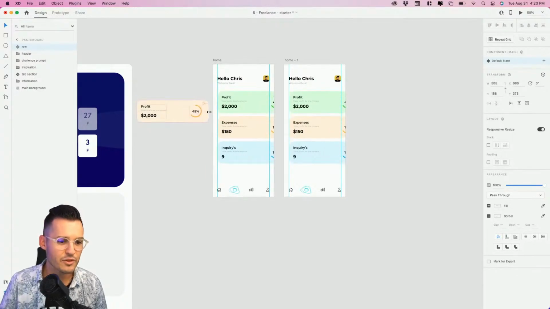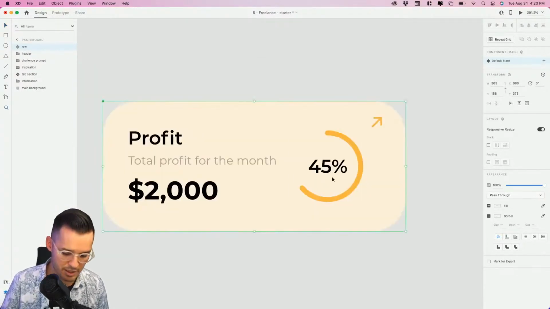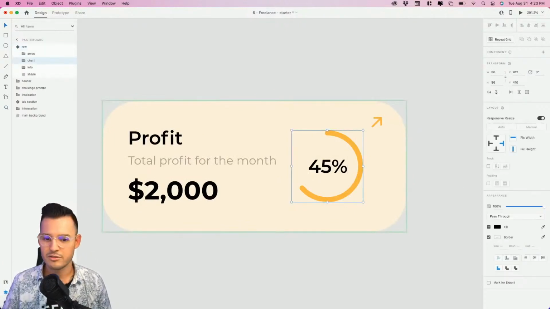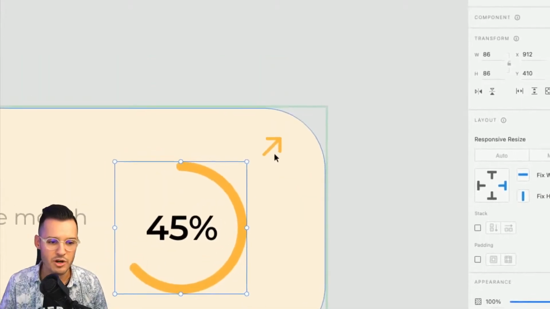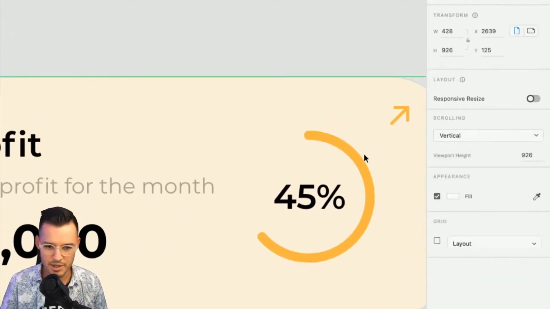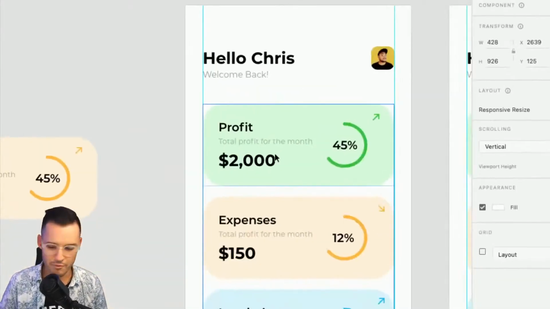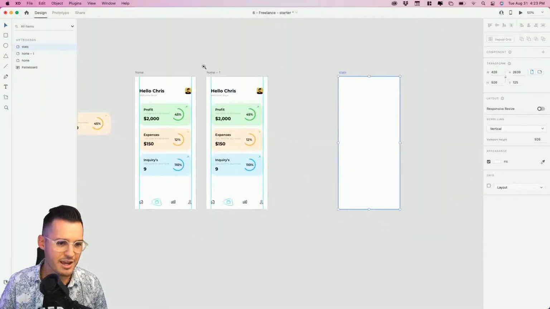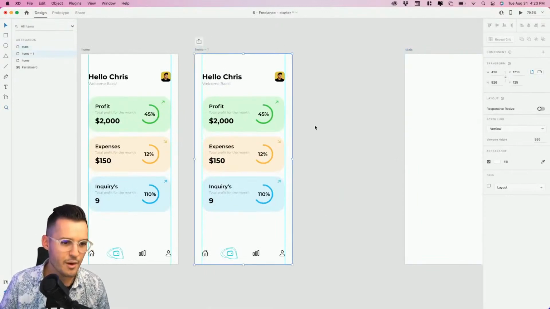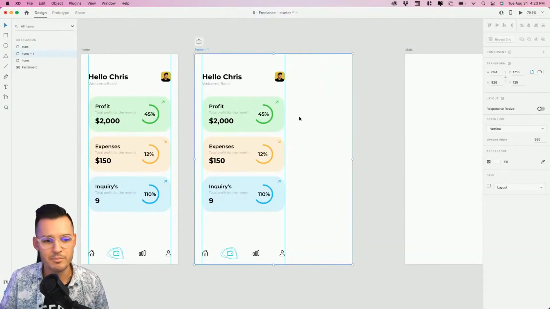When we do that, the reason it's working right now is because our element is pinned to the right, our pie chart and our arrow, and this other one is pinned, all of our text information is pinned to the left. This means, let me just zoom out so you can see it here, we can come in and say, what if it's more of a tablet mode here?